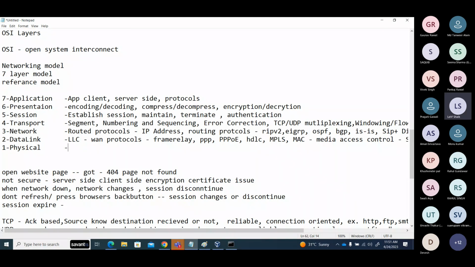The last one, the physical layer: the frame is converted into a bit stream.